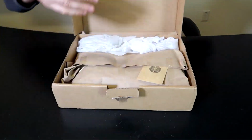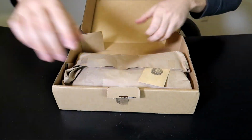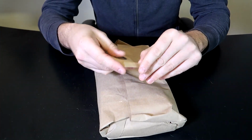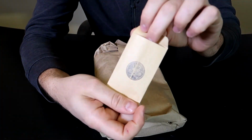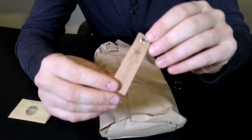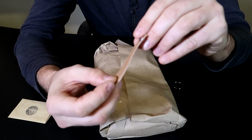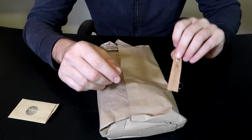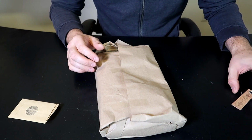Got a custom knife here by JHO Knives. This is from Singapore, I'm pretty sure. So let's see what it's all about. I really like his logo. Looks like a little keychain art. That's kind of nice. I like to put it on random keys that I have so that way I don't lose it. That's a really nice design.